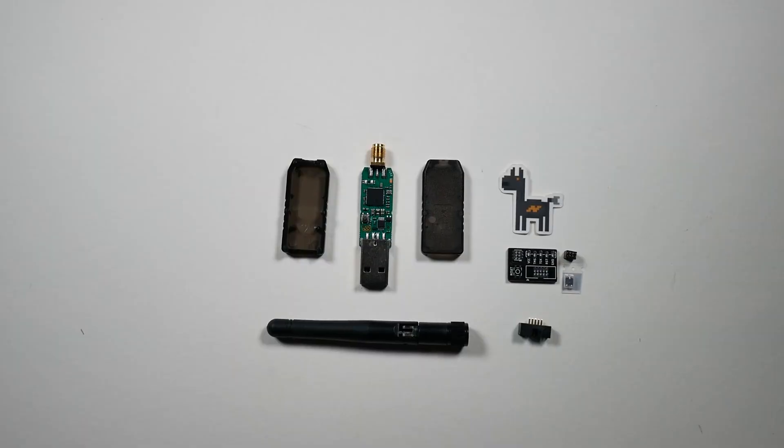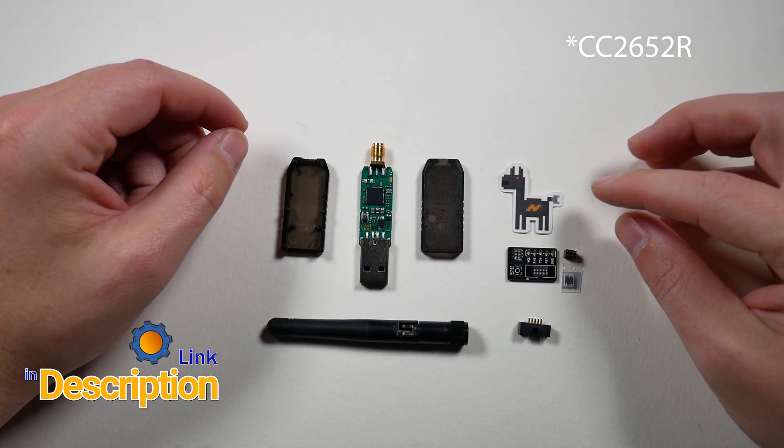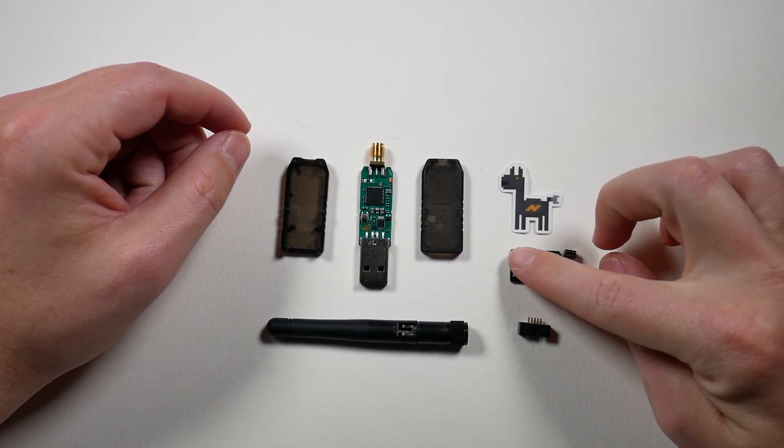For once I decided to make my life easier and went with a recommended device instead, which brings me to LAMA — Electro-LAMA to be precise — and the CC2562R, which is the stick I'm going to show you how to use so you wouldn't destroy the boot, flash it properly, and start using it as quickly as possible and enjoy up to 200 devices in your mesh network. Technically it's 50 devices directly with the coordinator, but if you have a developed network then you have up to 200 devices.